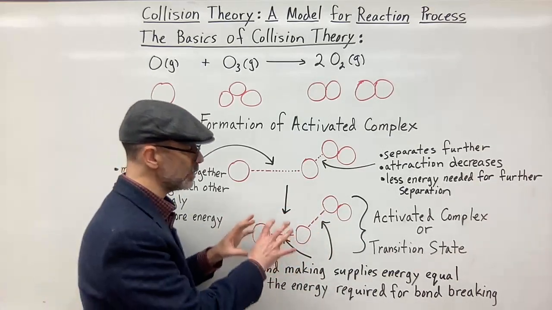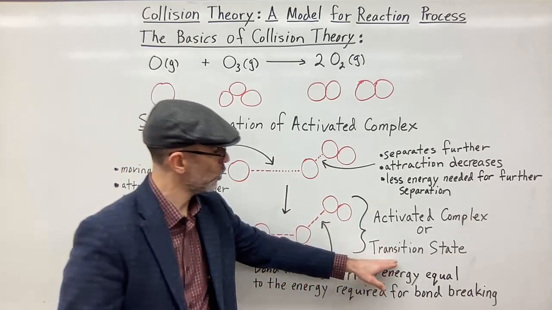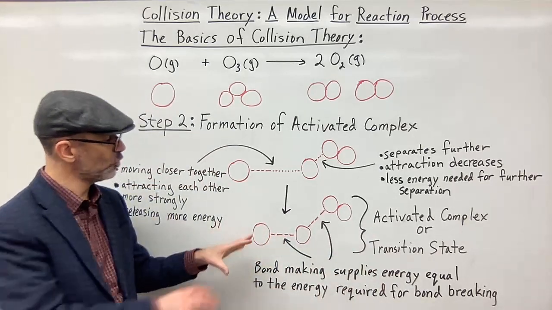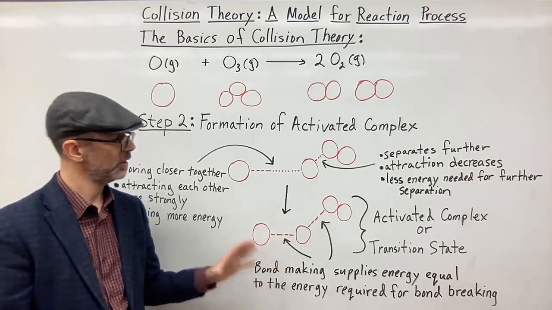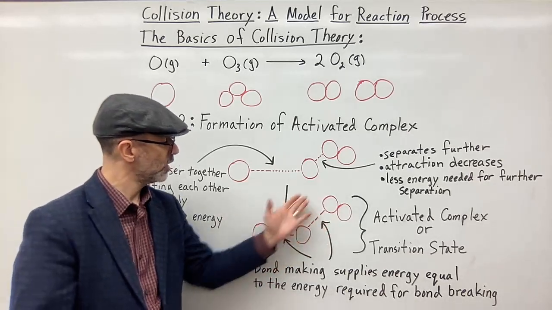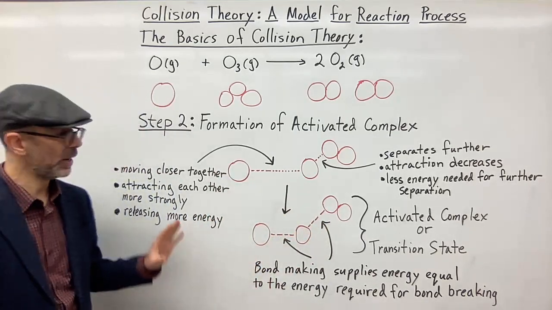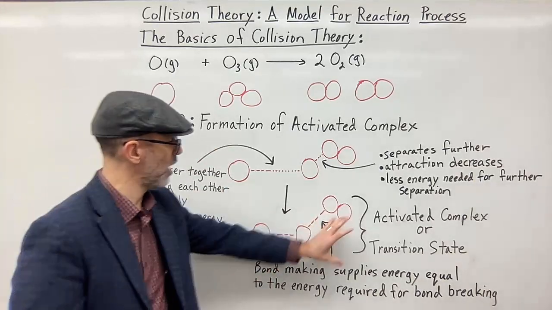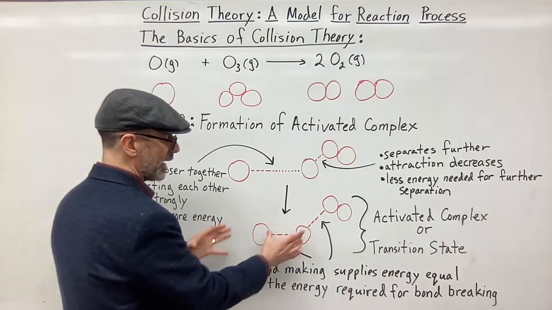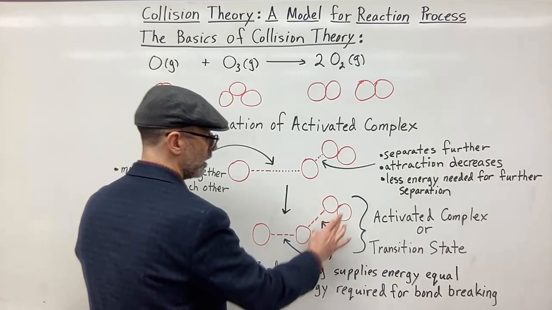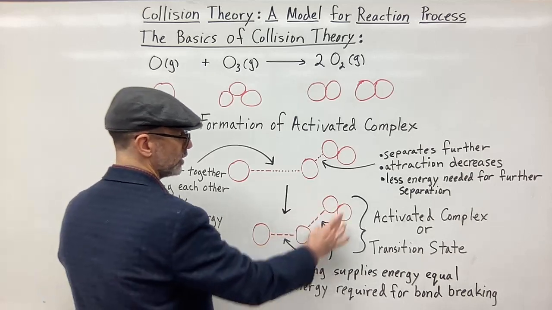So at this point here, you're at what is called the activated complex or the transition state. So you've got equality here. So the bond here that is being formed is in an equal state as the bond that's being broken. So you're kind of at a middle ground here. So this is called the formation of the activated complex. So here you have an activated complex where the bond being formed is equal to the bond that's being broken. So the energy being released here is going to be equal to the energy absorbed here.